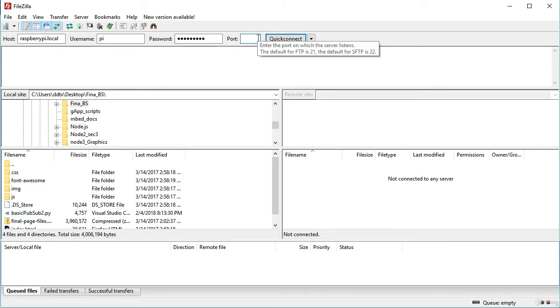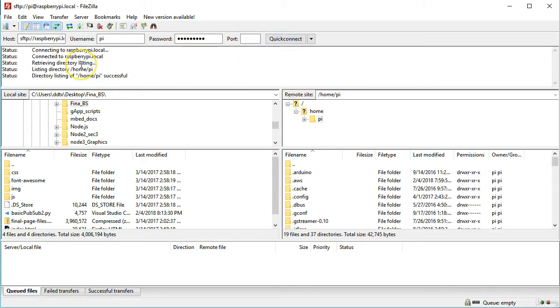And remember what port we're using. I believe it's 22. That's your open HTTPS point. So let's make sure we got all this. RaspberryPi.local, Pi, Raspberry, port 22, quick connect. It's going to show up here our status. Excellent. We're able to get in here. Everything's okay. So from our home directory, we can start digging down.